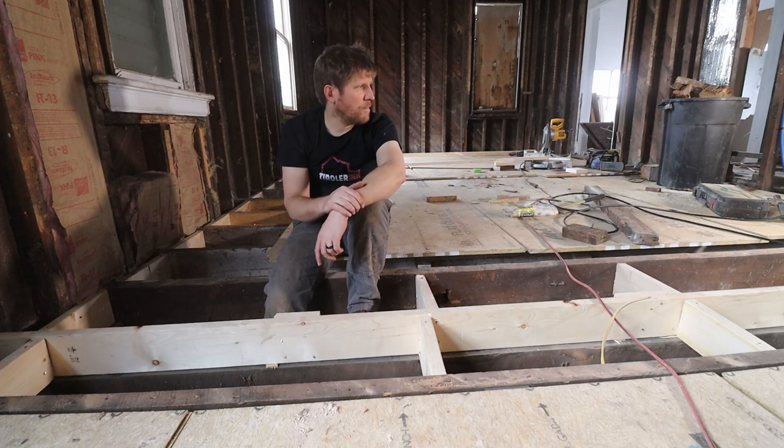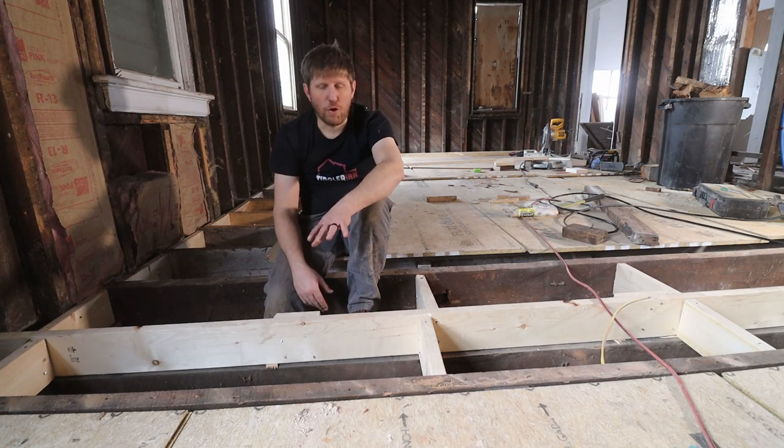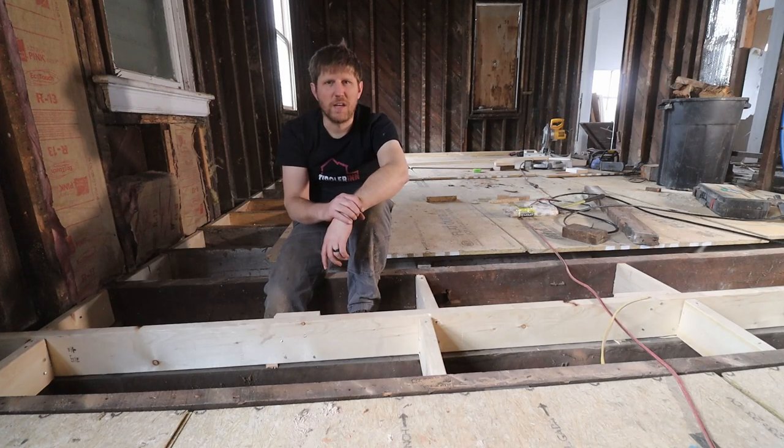So within the next 2 weeks, we will probably be done with the flooring, but like it is always with these old houses, when you start opening up things, you find more and more issues. So I hope we don't find too many more things.